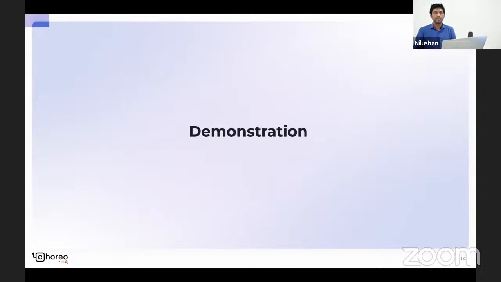So during this part of the community call, I will show you how to do that. Let's do a small exercise. I have already deployed a project in Choreo, a microservice project, and it has some components. At the beginning of this demo, I won't reveal how they are communicating with each other or the architecture. I won't show any code at the beginning as well. Let's try to use these observability features to see if we can get an understanding about this application.